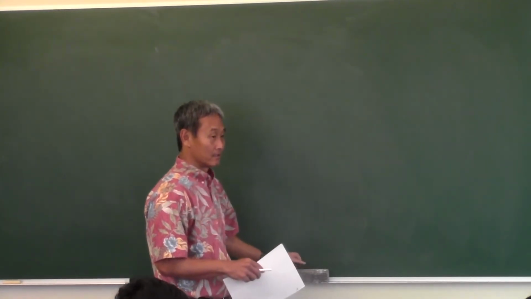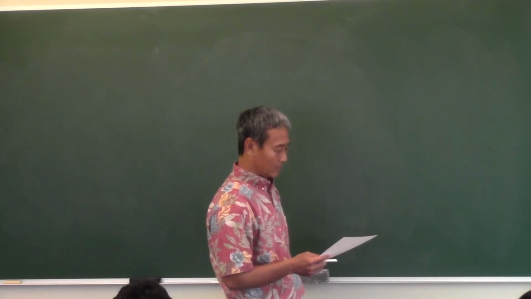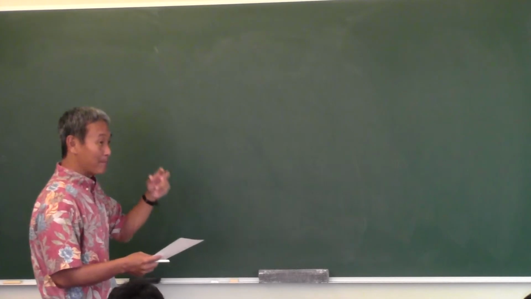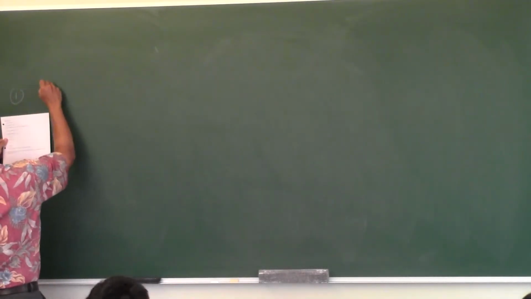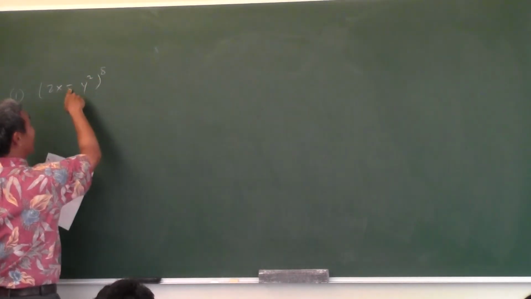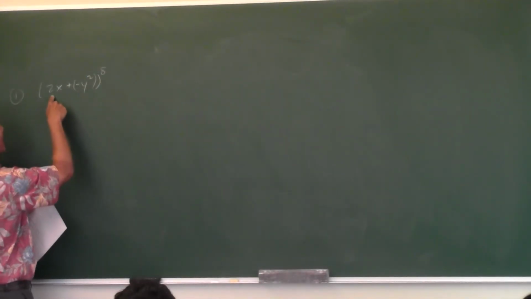I'm confused on number 1 and 2. How do you know when it's negative or not, when there's a minus in between? Because we know the binomial theorem is a plus b to a power, right? So like in number 1, you get a plus b, and b is just negative now, right?